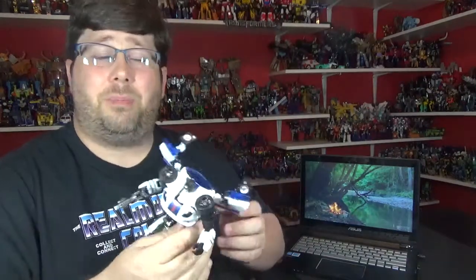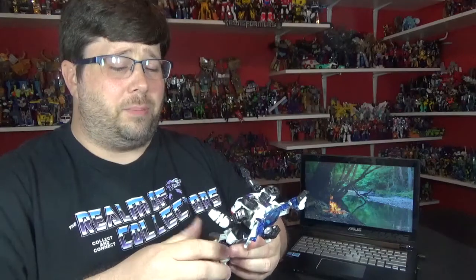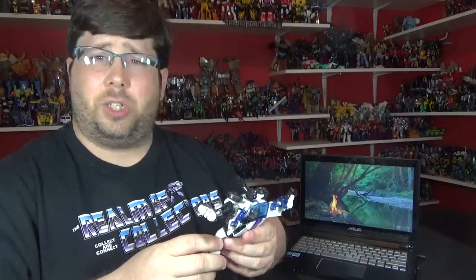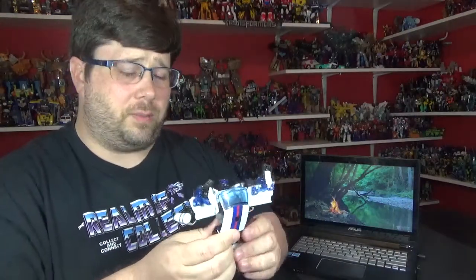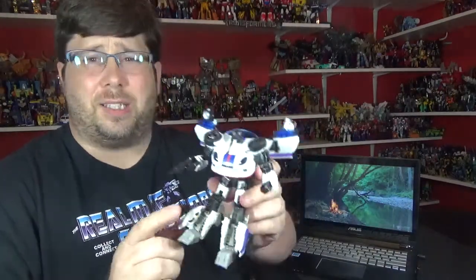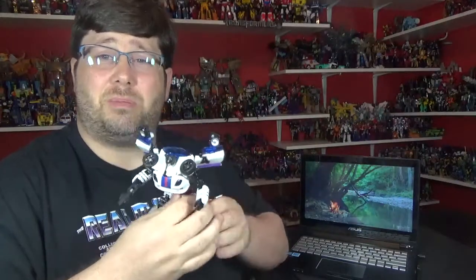Then you got the bot mode. Bot mode looks good. I love the option of having these speakers, because what's Jazz without speakers? Come on now. Can't have that. The head sculpt looks good. Posability looks pretty good. You can get some pretty good positions and all that good stuff. The paint, where it's at, is pretty good. I like the stickers, the number four and everything. I'm sure you can probably get repro labels for this, but it's good. The only thing I really don't like is this right here. It's a little unsightly, but not bad. But I like this. This is a good mold. Good job, Hasbro.